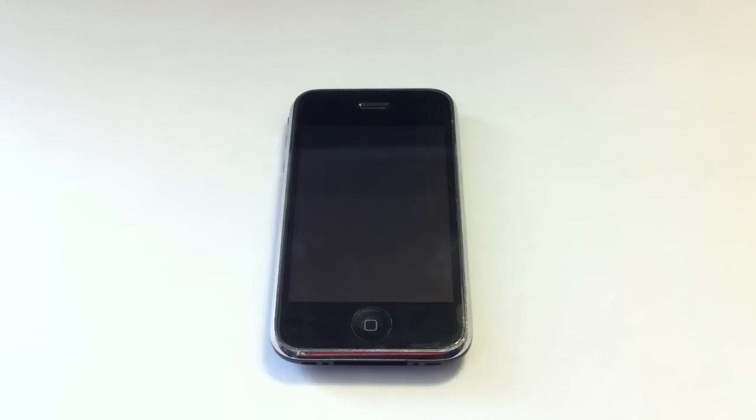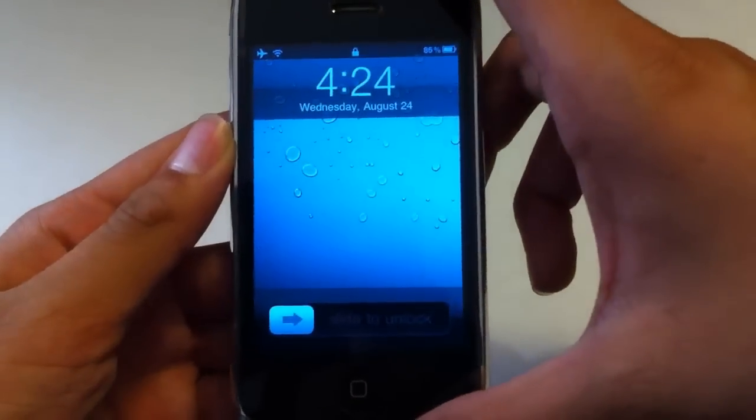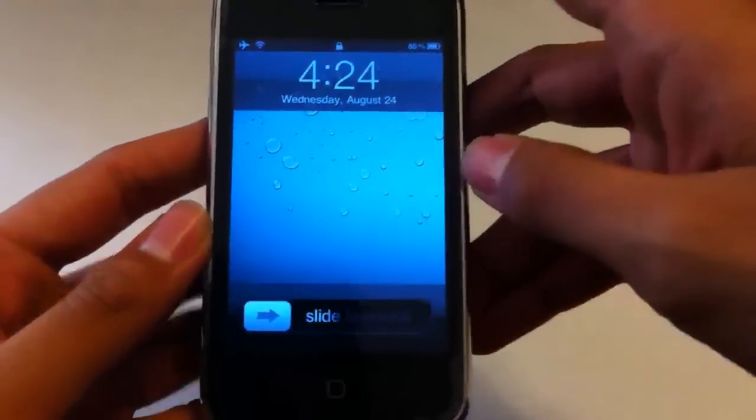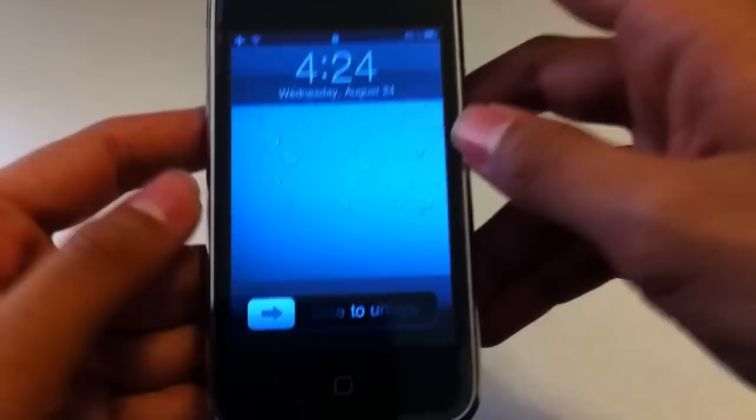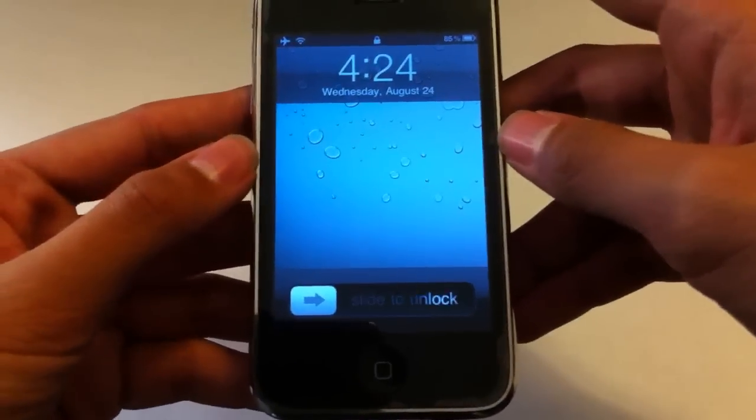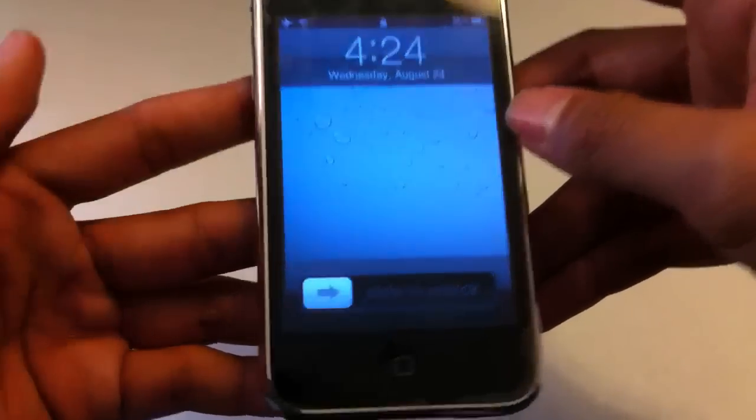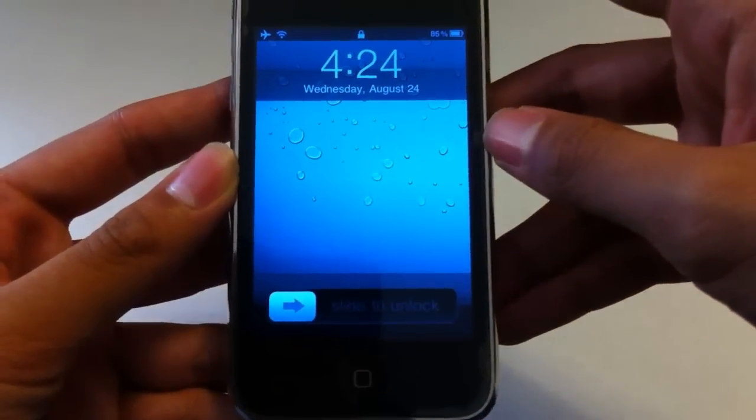I don't usually do these, but my friend actually requested it, so I think I'm going to start doing these videos now. So, first off, the Cydia tweak is called Gravity Lockscreen. This thing is amazing, but before we get started, this Cydia tweak will cost you $2 on the Big Boss repo via Cydia. So I just want to let you guys know that.